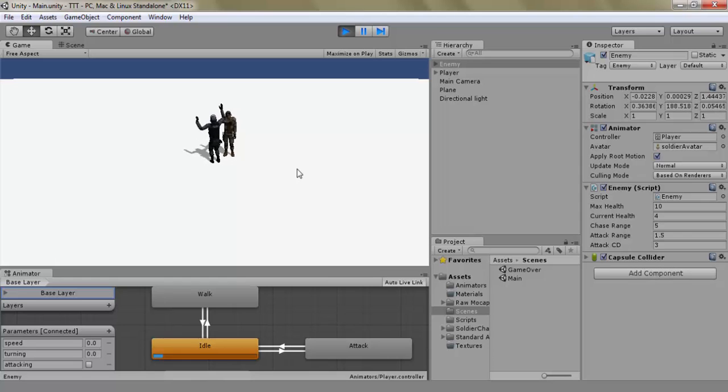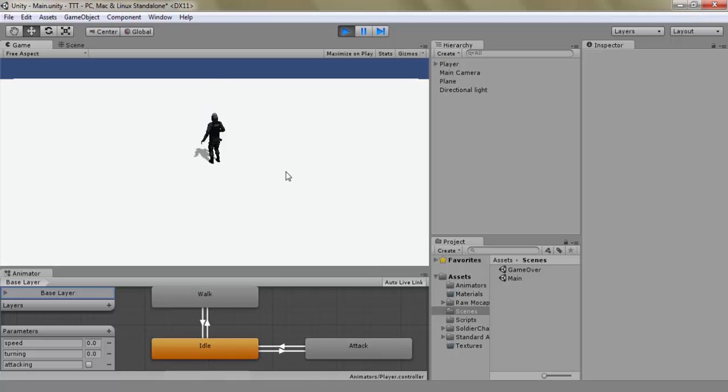So that's it for this tutorial, Enemies and Attacking, part 3. Of course, you could add lots more animation and stuff to make it look even better, but this is just the basics. It's a concept of how you can create an enemy that you can attack and that can attack you, and you get this game over screen when you die.